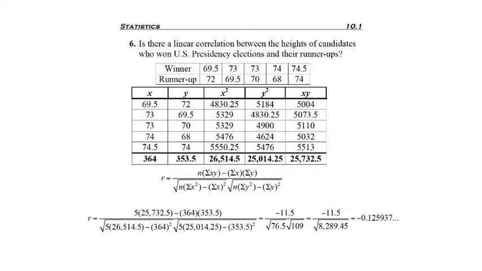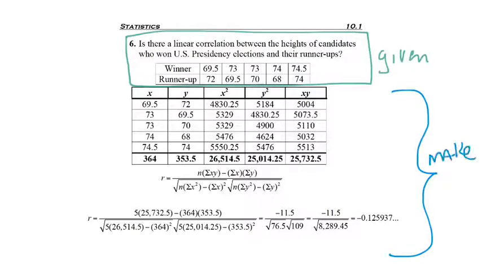So, here is a problem that everything's worked out, but I'm just going to talk you through. The question reads, is there a linear correlation between the heights of candidates who won U.S. presidency elections and their runners-up? And so, I've got this set of data. The thing to realize is that's all that's given. Everything below that is stuff that we would need to be making. I've just done it to save you some time.